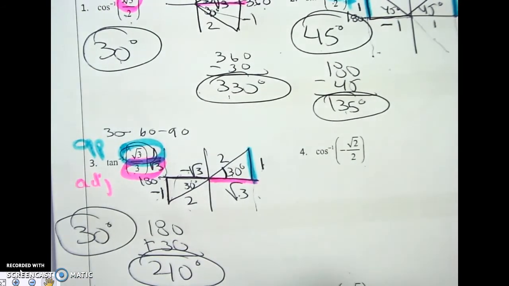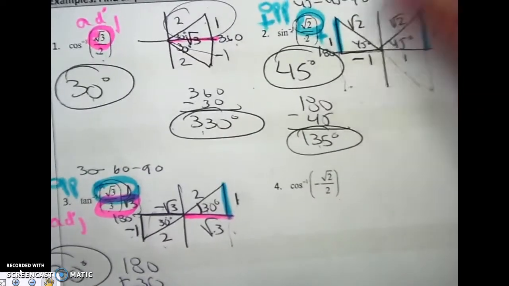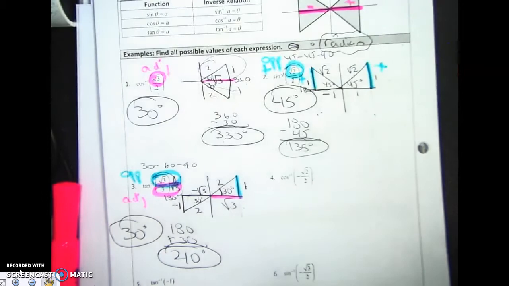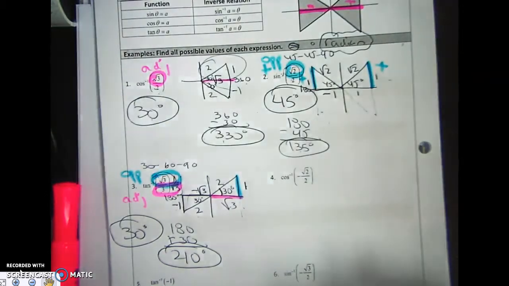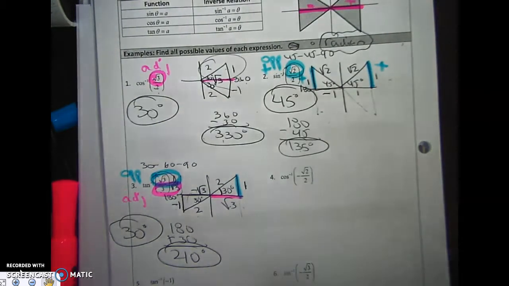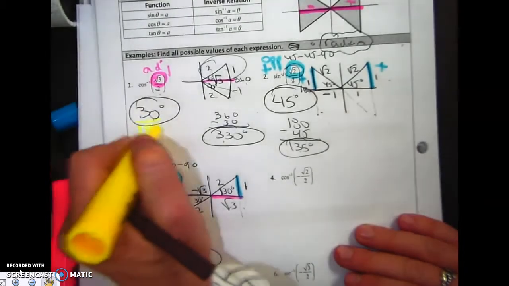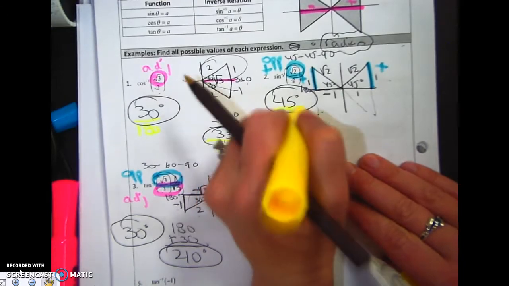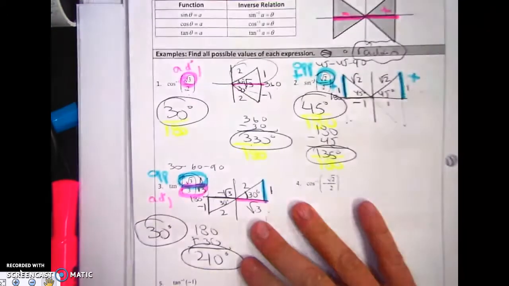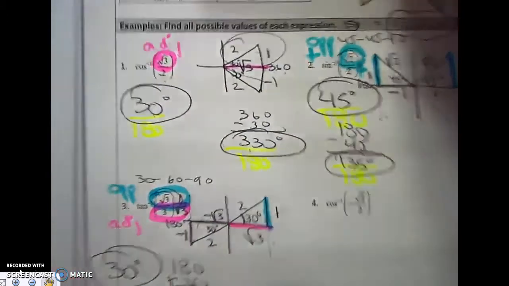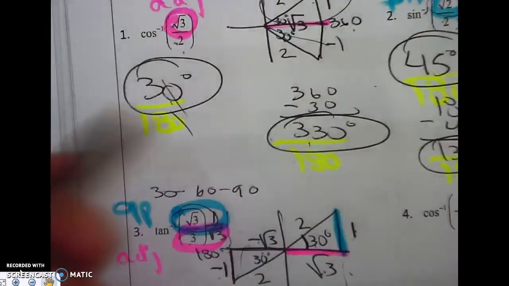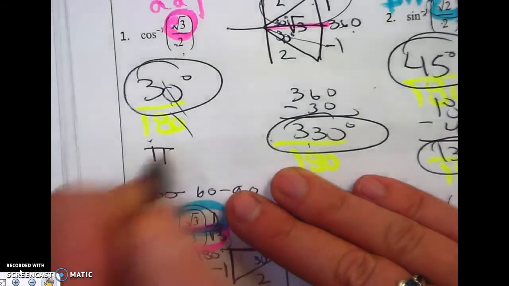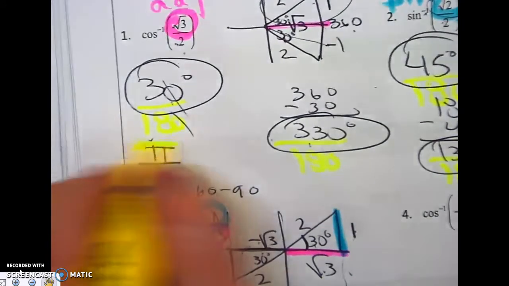Okay? Now I went a little bit quickly because I realized what I wanted you to do, and this will be on the test. There'll be a question that says, give me all of these answers in radian mode. If I ask you to give this in radian mode, you have to take those values, divide by 180, and simplify. Okay? So let me do this. You could do it in the calculator, but I think you're pretty good. 3 over 18 is 1 over 6. So you go pi over 6 because you need to make sure you show that in radian mode.